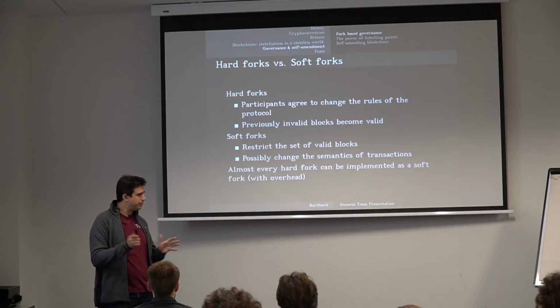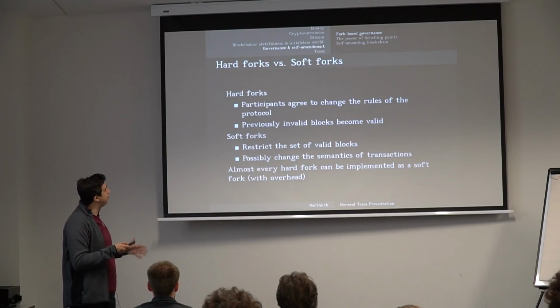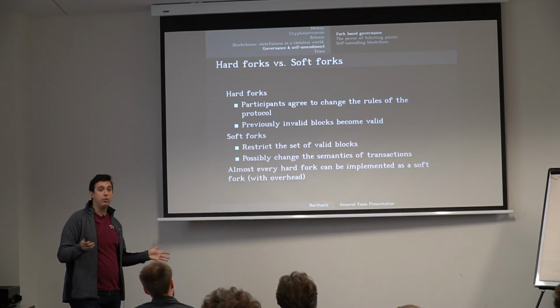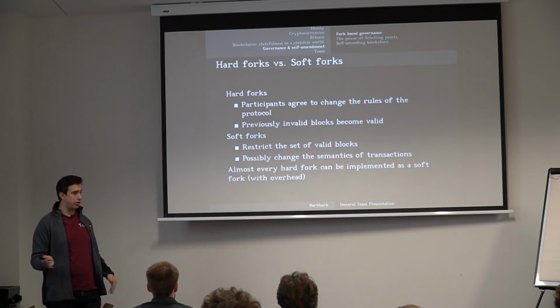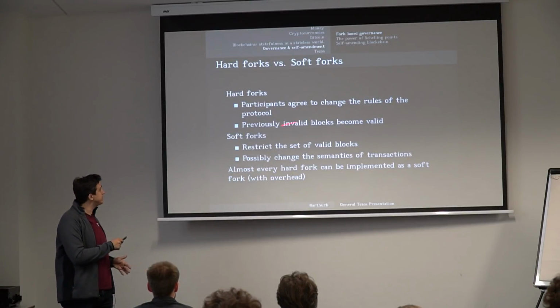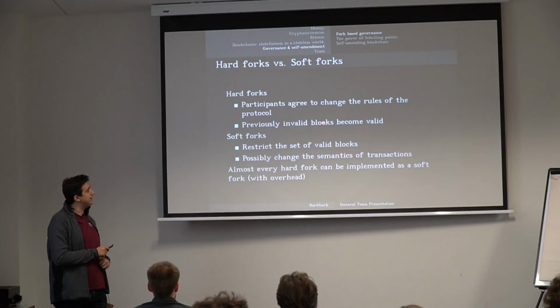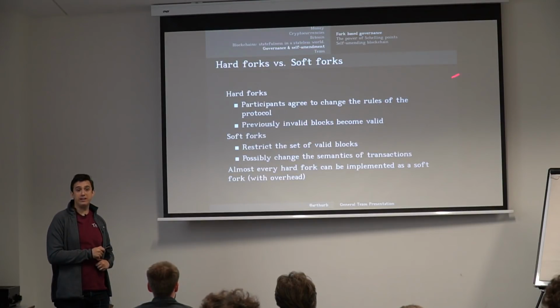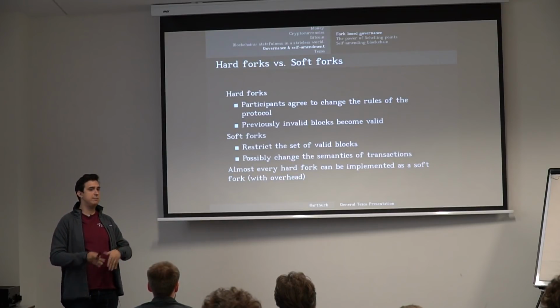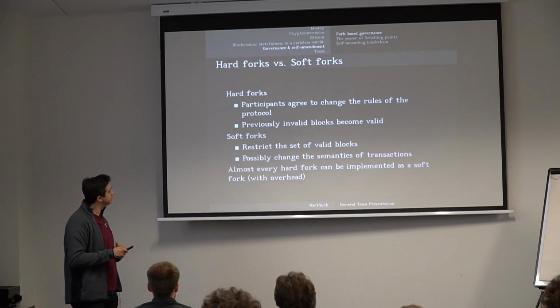So before I get to that, there's two kinds of forks, broadly speaking, that people talk about when they talk about cryptocurrencies. One is a hard fork. And in a hard fork, participants agree to change the rules of the protocol. We had a protocol, and we're going to have different rules. And the test for it is that blocks which in the past were invalid are now valid, right? So I have a different structure in my blocks. The old algorithm will look at this and say that block is not valid, but now we decide it's valid.